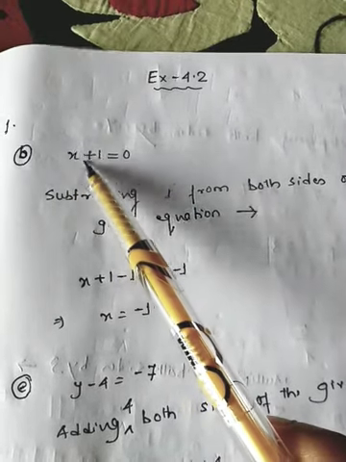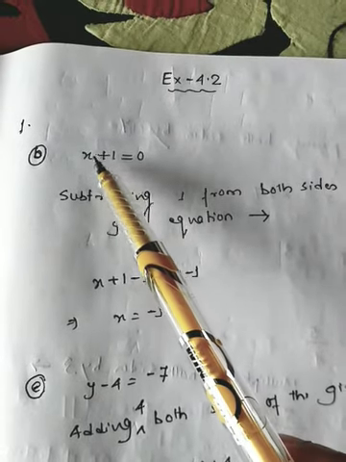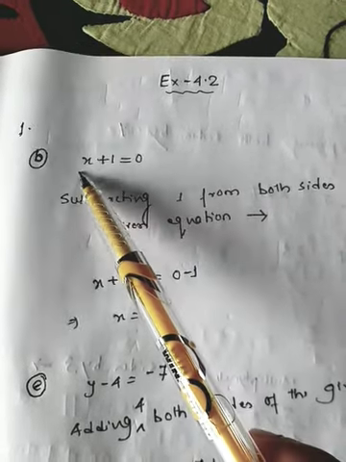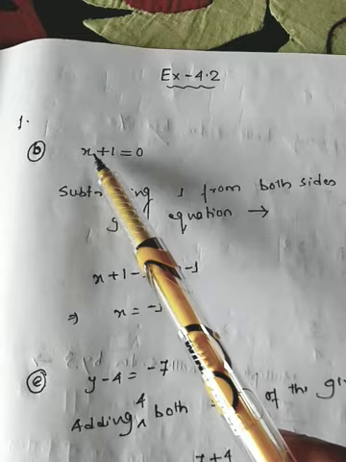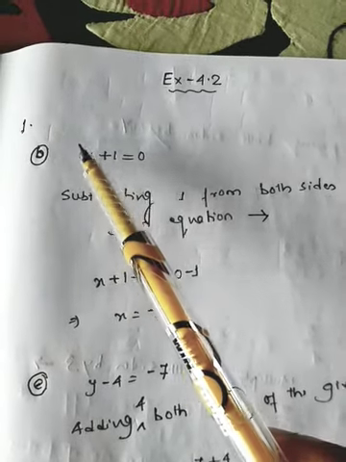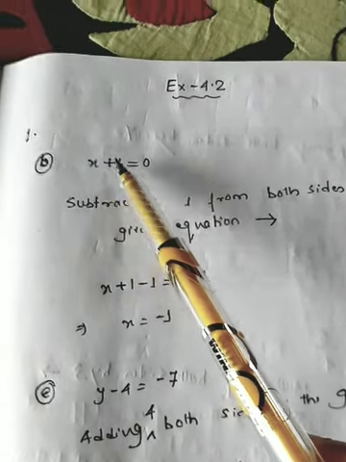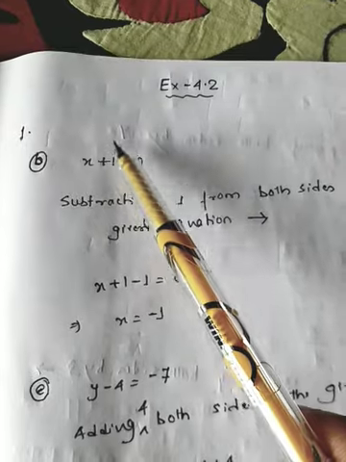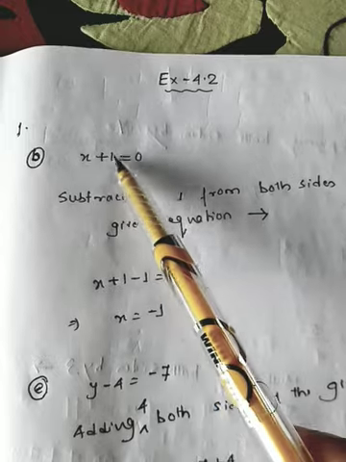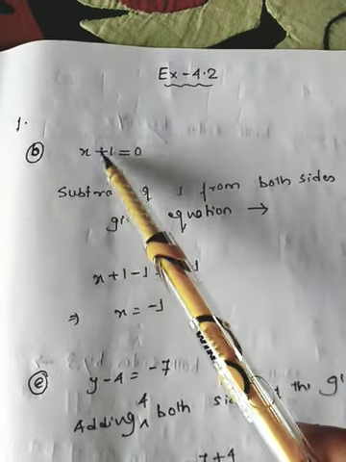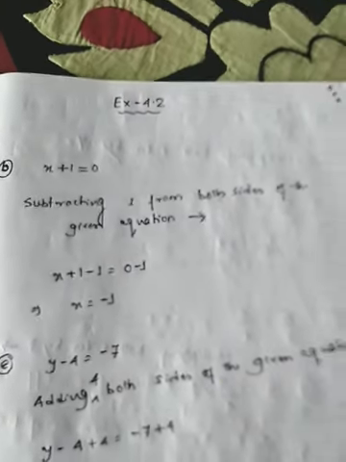Always target the number which is on the side of the variable. As we know, in an equation we have two sides, LHS, and towards the right of the equal to sign it is RHS, that is right hand side. So the variable is towards the left hand side. What is the number there with the unknown number? It is plus 1, isn't it? So we have to remove this plus 1. We have to minus 1 with it. So plus 1 minus 1 will be 0. But remember, whatever you're doing on the left hand side, the same thing you have to do on the right hand side also.